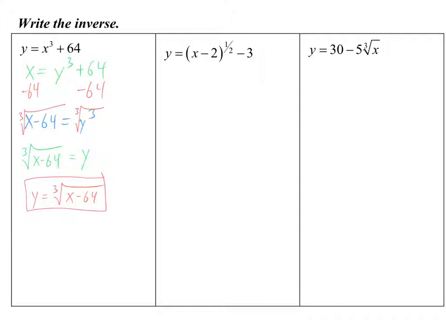So to find the inverse of this, the first step, once again, is to switch x and y. So once we switch x and y, don't you want to get y by itself? So to get y by itself, I first add, subtract anything that's farthest away from the y. So to get rid of that negative 3 off of the y side, I add it off. So I now have x plus 3 equals, parenthesis, y minus 2 to the 1 half.